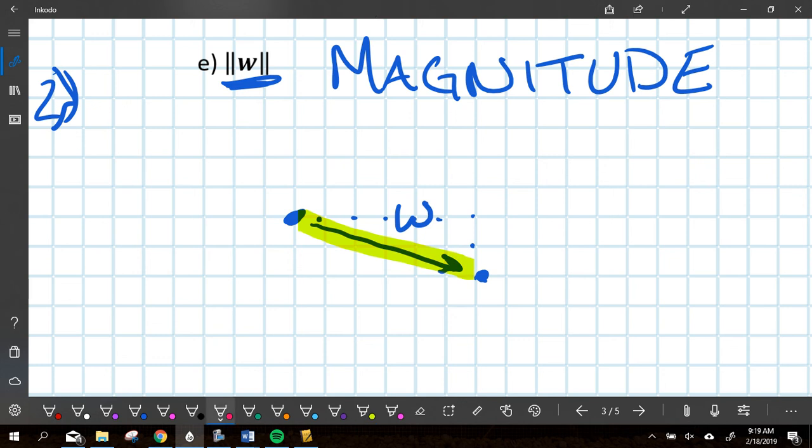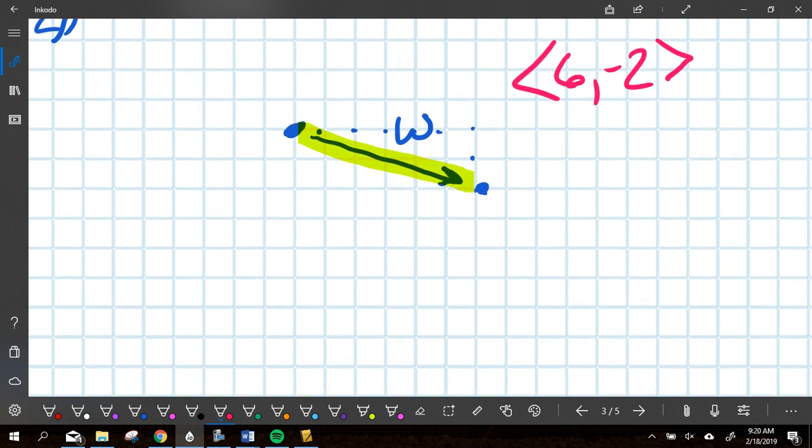What could I do with this vector 6, negative 2 to find the distance from that dot to that dot? Pythagorean theorem. That's all we're going to do here. Technically, it's distance formula, but it's even easier than that because they already told me the distance we had to travel on the x-axis, and they already told you the distance they had to travel on the y-axis. So we are doing x squared plus y squared equals r squared. It's the same concept that we were doing before.